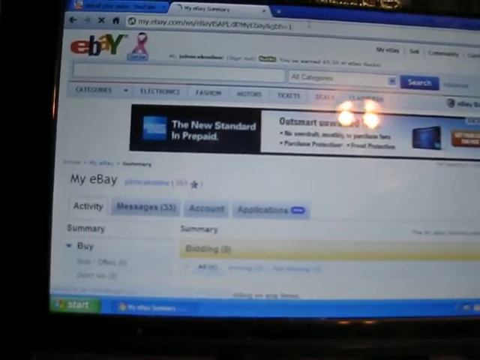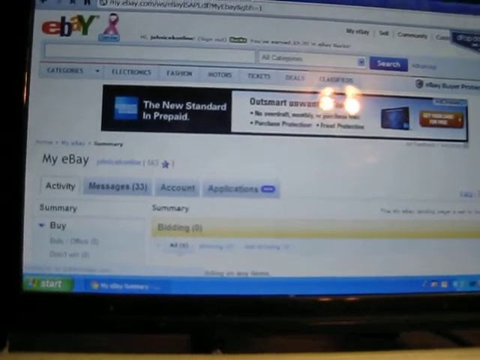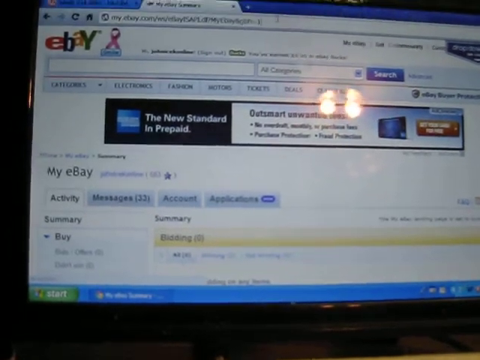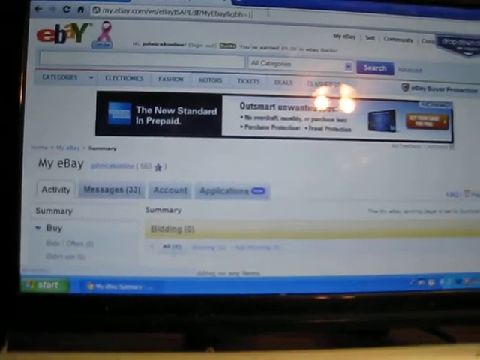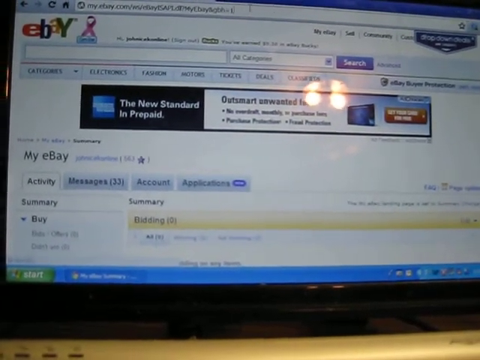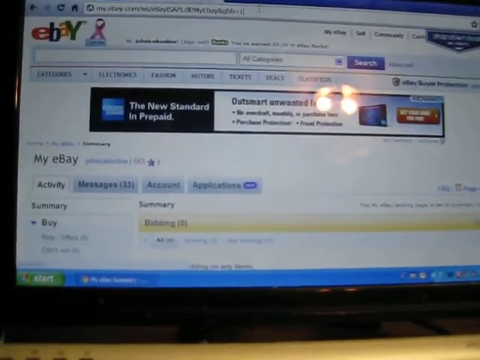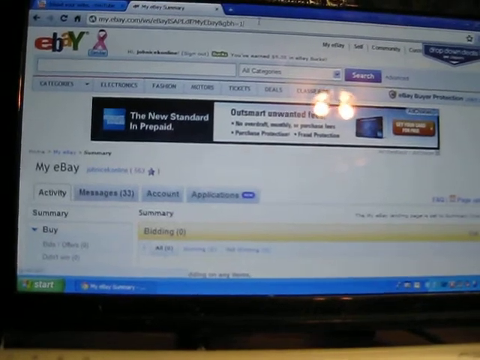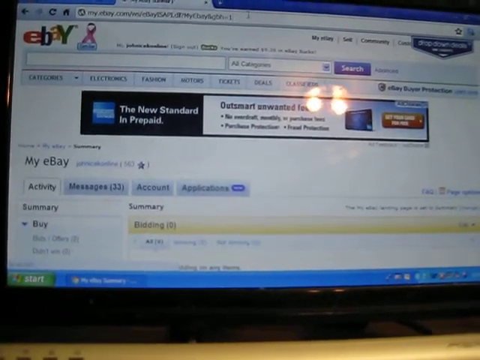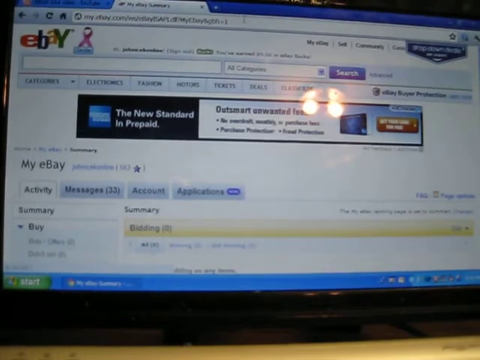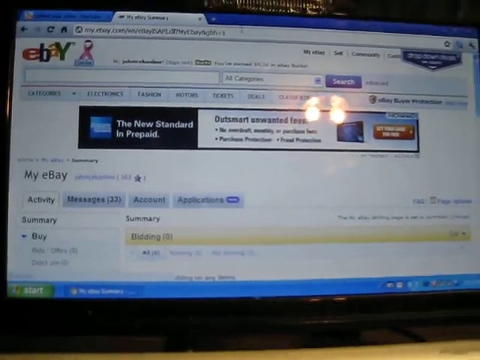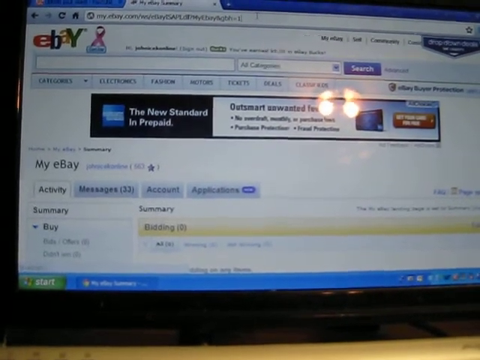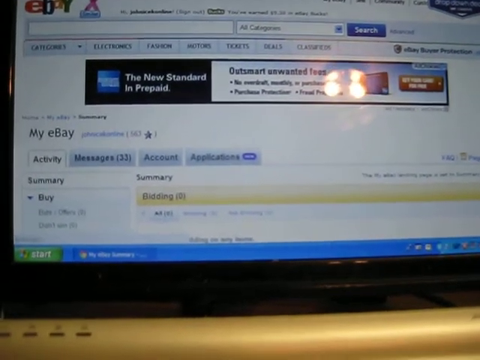However, you will not have any risk of losing due to a bad buyer or a problem with the transaction or a scam. It's all through eBay. eBay buys it. It's actually a third party that buys it, but they're through eBay. eBay backs you up on it and does everything for you. You don't have to pay for shipping. They give you a shipping label, they give you the offer, and they pay you via PayPal per phone. There's no limits, there's no minimums, there's nothing you have to worry about.